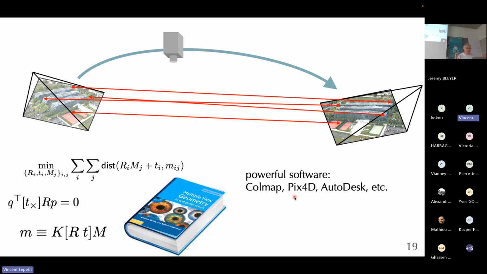The computers are now able to realize that this pixel in this image corresponds to this pixel in the other image, and can do that automatically for many pixels, for many images. So with the system you almost just have to press a button and you get something. And it's actually pretty easy to use.